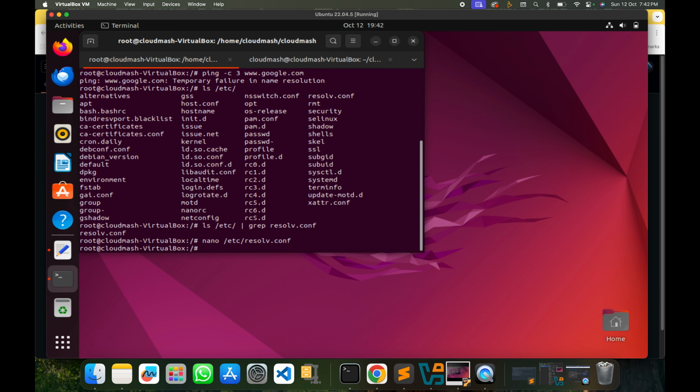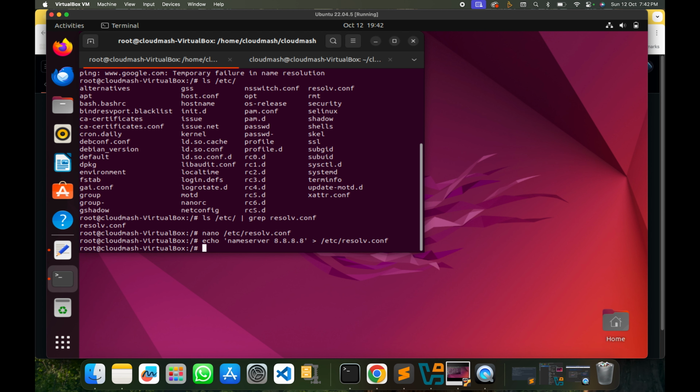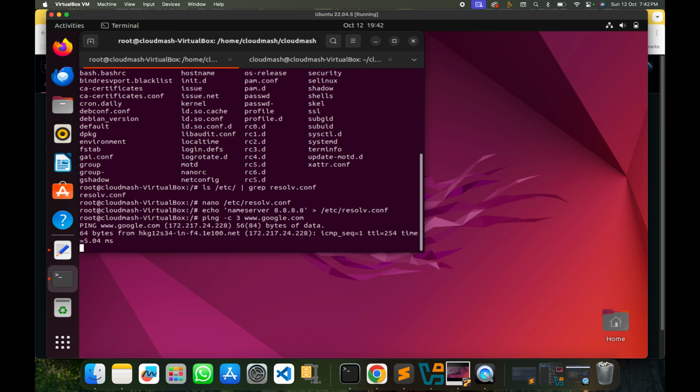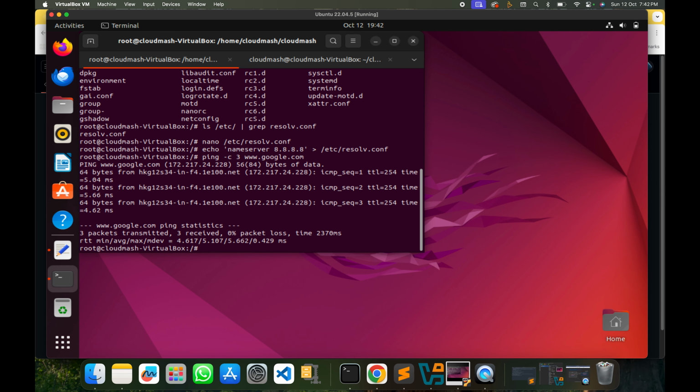So we will remove all this content and give it a name server. Now let's try. See, after giving the name server, it is able to resolve. We have transmitted 3 packets to google.com and it worked fine.